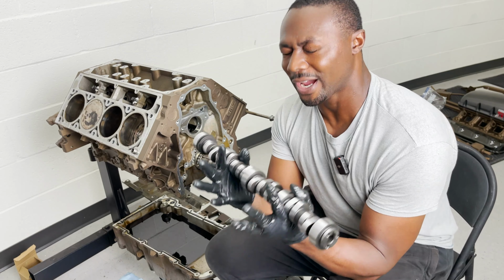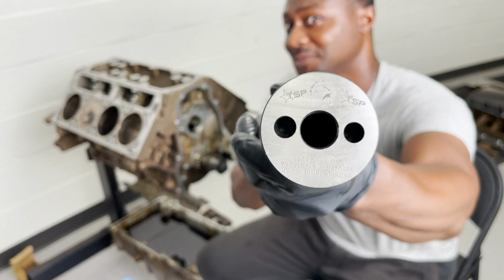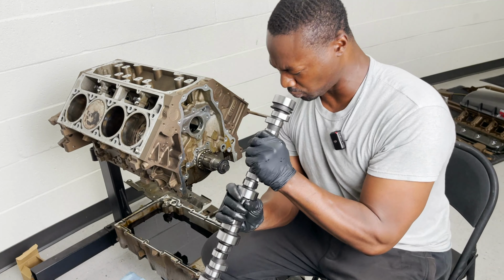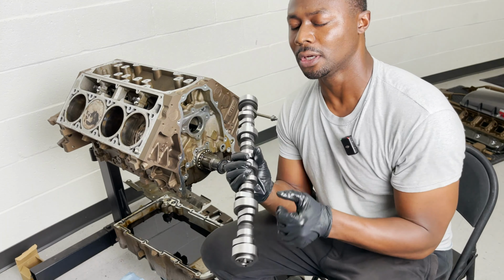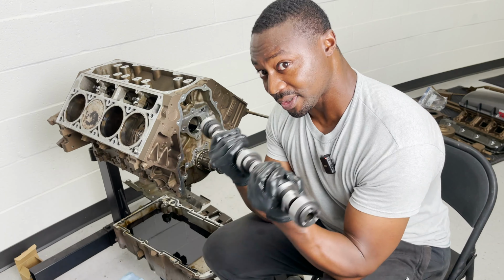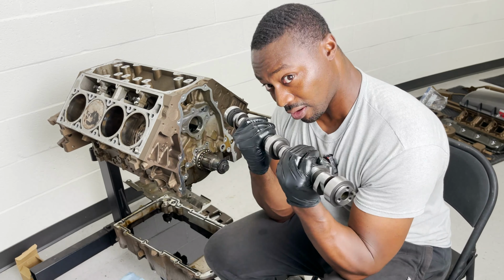So we are now ready to put in the Bald Eagle. I don't know if y'all can see that. The Bald Eagle camshaft, baby. Mwah! It's time to fly these eagles. But I figured I'd hit a couple reps first before I go in. You know what I'm saying? You gotta get it all primed and ready.